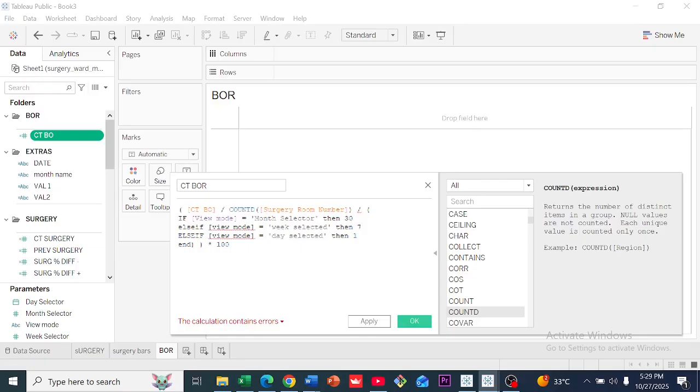So we are saying if view mode is equal to month selector, then 30. If the view mode is equal to the week selector, then divide by 7. And if the view mode is equal to day selector, then divide by 1.